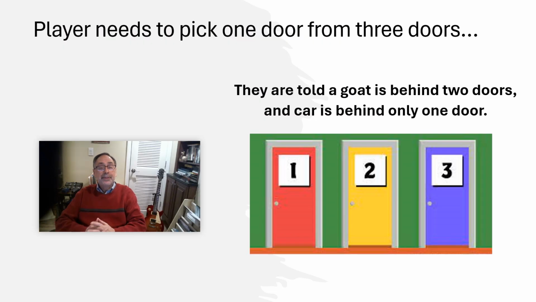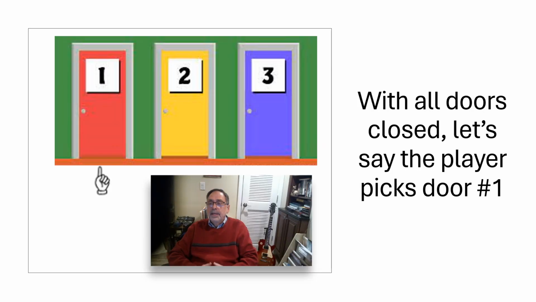Often in this game, they'll be presented with 3 doors and told that there's a sports car behind one of the doors and the other 2 doors have goats, literally animals, goats. And they're asked to pick one of the doors. That's step number 1 in the game. In this example, let's say the contestant picks door number 1. That's why we have the little hand here to illustrate door number 1.